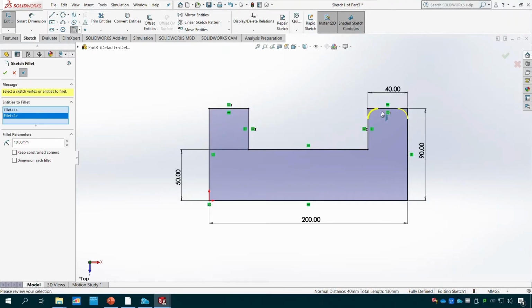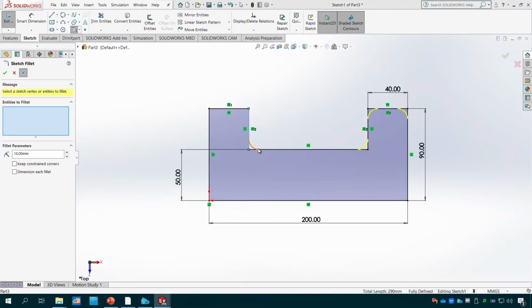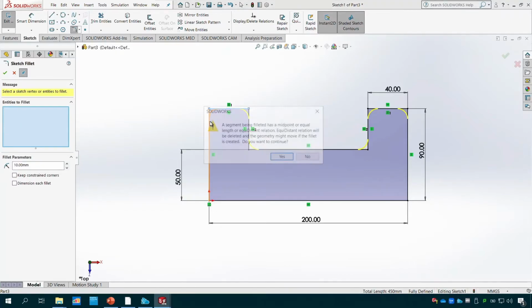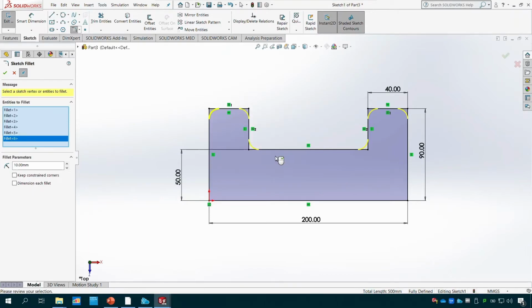So in order to prevent that, you could actually add a dimension rather than just using the relations that basically make them with the equal length. So I'm going to make these two, again, I know, because then those relations will get the error, but don't worry about it, because once we finish things, it will be fixed.